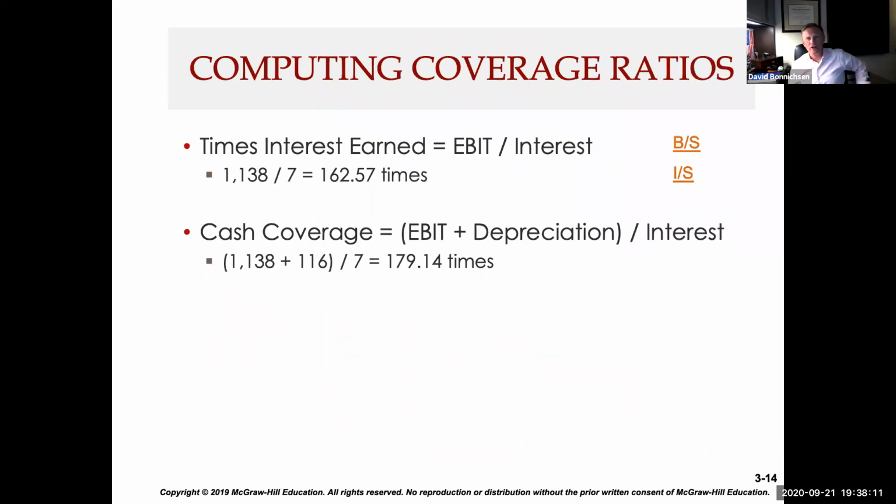Okay. Coverage ratios. We have a ratio called the times interest earned, all right? So when we talk about coverage, we're talking about what's our ability to pay the interest on the debt that we owe, right? So the TIE ratio, times interest earned, is simply EBIT divided by interest. So in this example, we only paid $7 million out in interest, but we had EBIT of $1.138 billion. So our TIE ratio was 162.57. So pretty sure we've got the ability to take care of the interest that's owed from the creditors that have given us money.